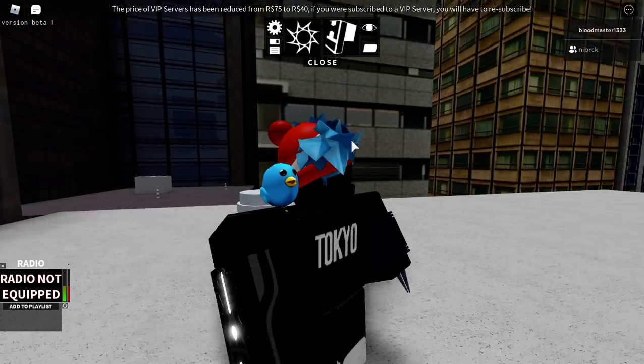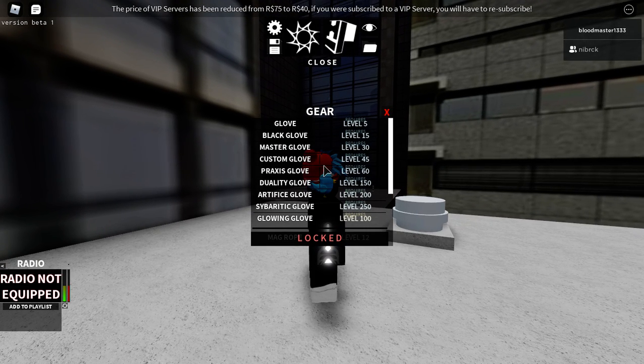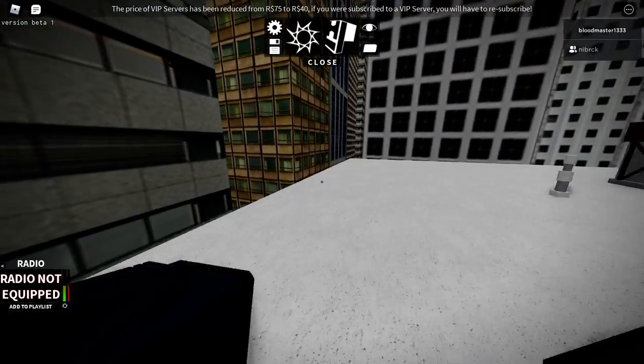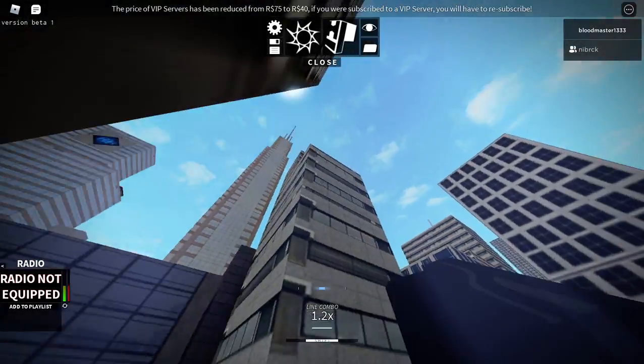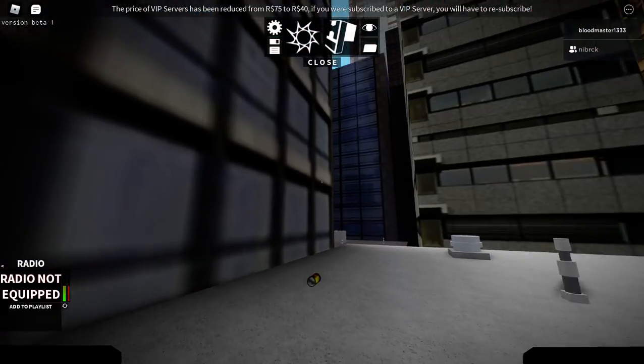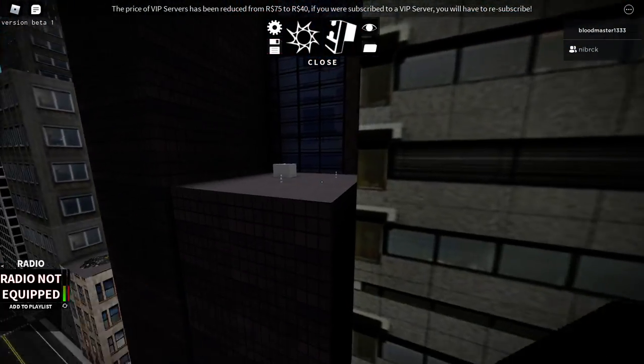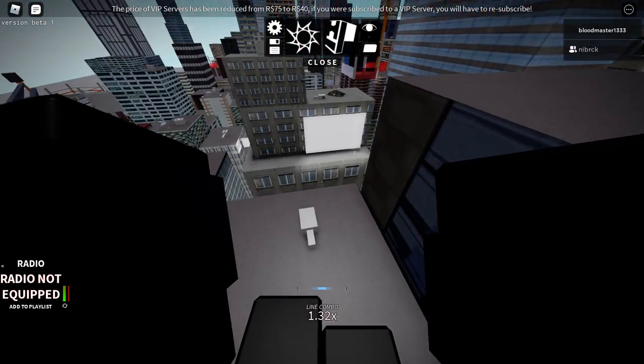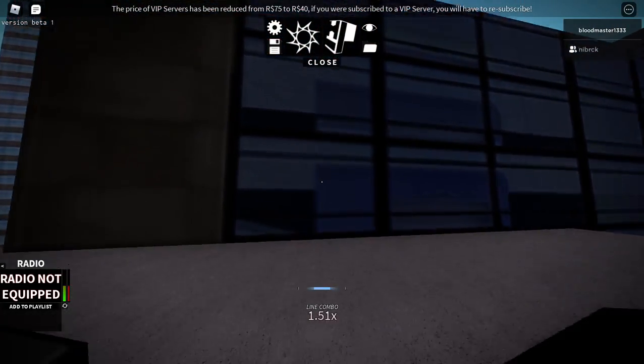Now the Evo Glove. The Evo Glove is basically kind of worthless. If I just unlock Praxis, it will take Duality and combine it with Praxis. Well, this is an unupdated version, so it would actually combine it with Prime Glove. So it's kind of trash if you have a high level, so it's not a permanent game pass. After you get Prime Glove, it doesn't do anything. It's the exact same. It doesn't even change for Duality, Cybernetic, Artifice, and Prime Glove. So basically it's pointless after Prime.